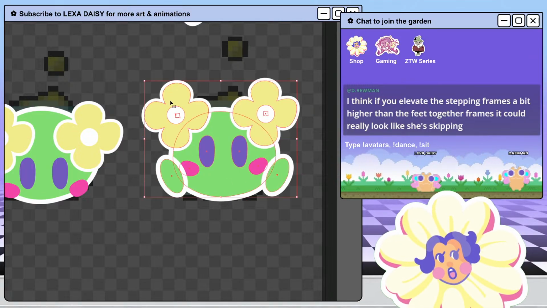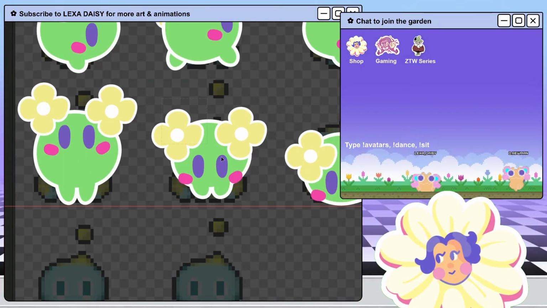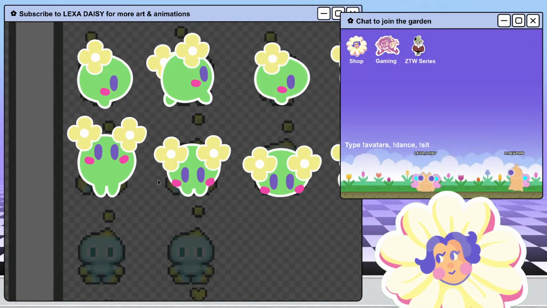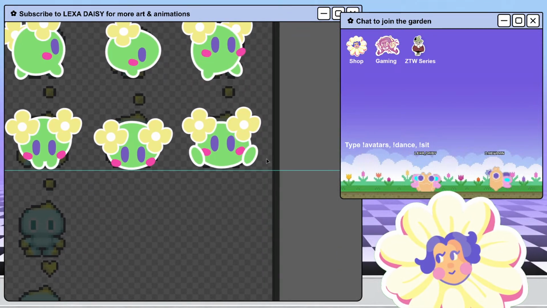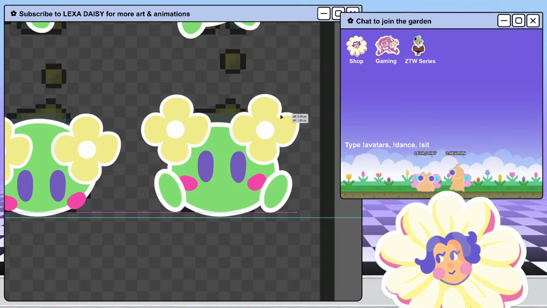I like it. Let's double check that the ground is the ground still. All the way across. Just make sure those sprites line up. I just grabbed a little ruler and threw it down. Good. This is gonna be so cute. This one might be a top tier one. Okay. And line it up.